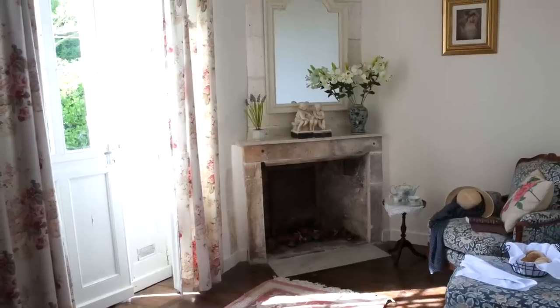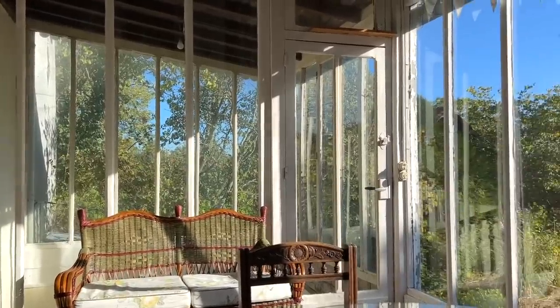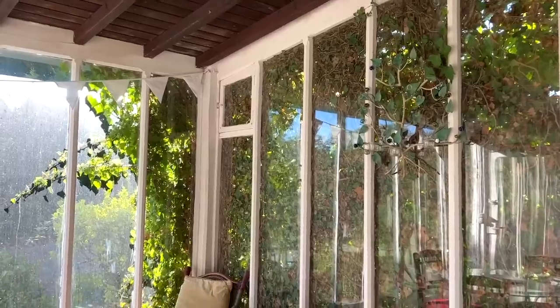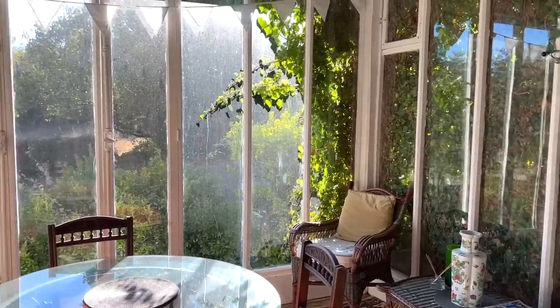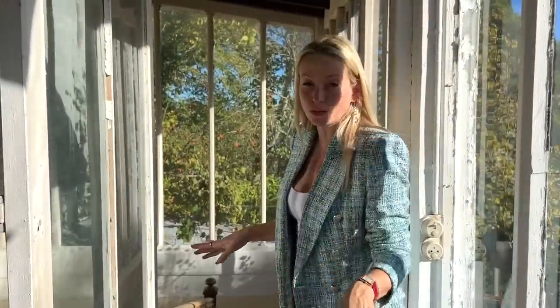I can't show you this bedroom because there are people staying in it, but it has a lovely door straight out onto the back garden. We've reached the last room — the conservatory we looked up to from downstairs. This is the perfect sun trap in spring and autumn; it's where the owner comes with her dogs to read. I love the ivy growing over it — it feels very romantic and cocooning. There are stairs here leading off the conservatory, handy for popping out into the garden or heading to the kitchen for a cup of tea or a glass of wine.